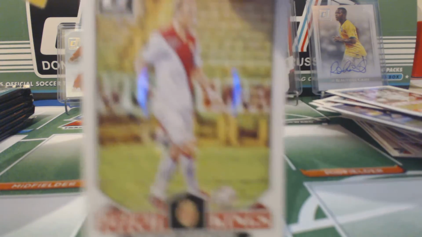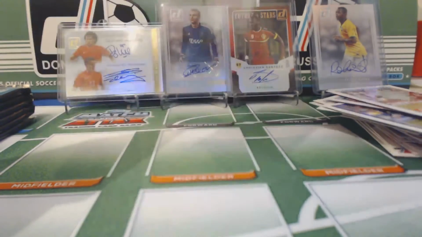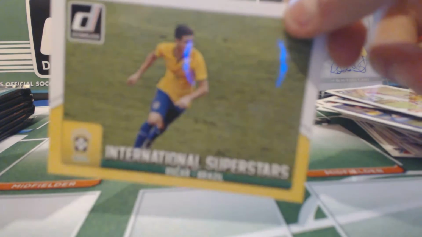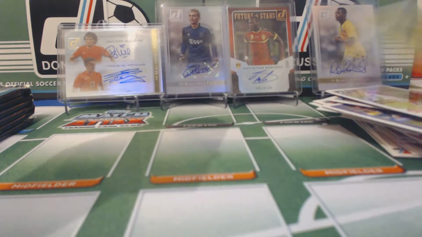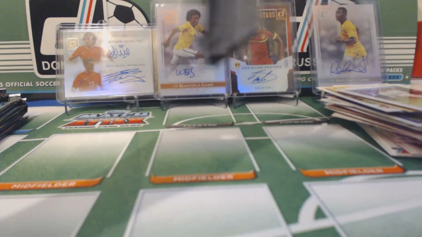Okay, there we go, they're like drawings. Pitch Kings, Dimitar Berbatov, used to be good. International Superstar Oscar, also plays for Chelsea. That's quite a nice card. And just the base sets. There you can see the Villa signature. Okay, the next packet.